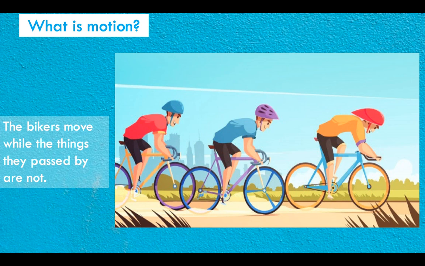But let us say the bikers in the picture move at the same speed and the biker at the back uses only the bikers in front as a reference. What might you conclude from this? Absolutely correct. The biker at the back may not be able to tell whether he is moving. This is because the reference he used, which are the bikers in front of him, is at the same speed.